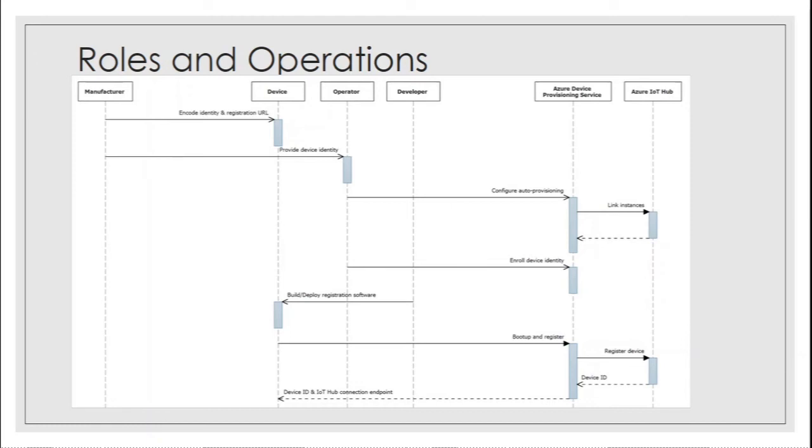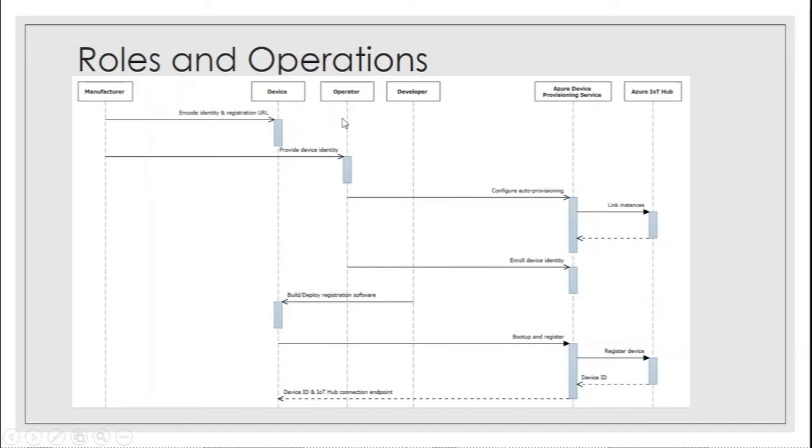So this is the whitelist of devices. Anytime the device provisioning service gets a request from a device on this list, it will be able to register it with the proper IoT hub. If it is not getting a device from that particular list, it will not register that device with an IoT hub. So this configuration is mostly like a whitelisting.